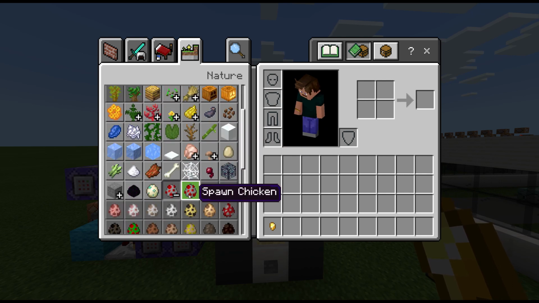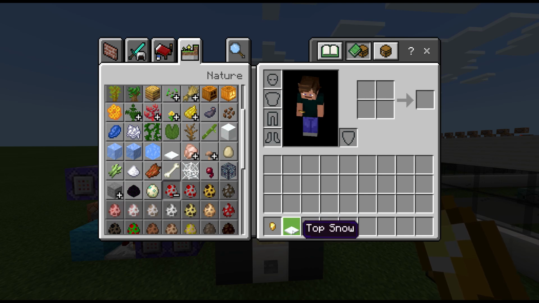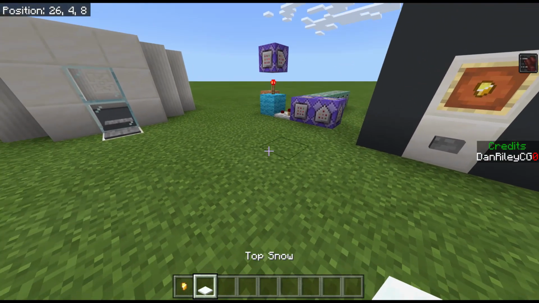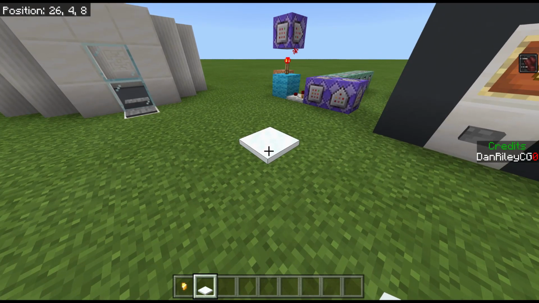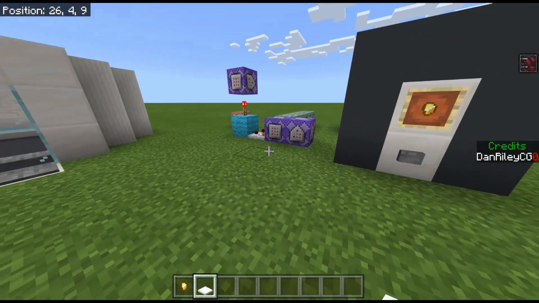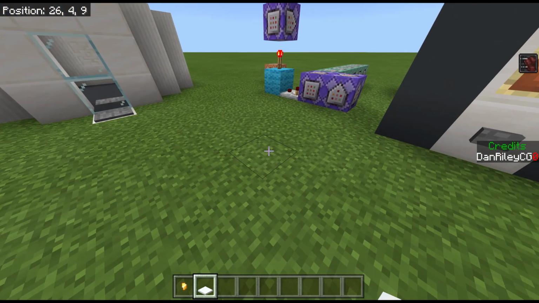But let's see. I don't know. If you gave yourself like top snow, well, that's not a bad one. If you give yourself a top snow with a data value, you want to make sure that any item you give the player can't be something that they can place on the ground. Because if they place it and then break it and pick it up again, that data value resets back to 0. It loses its uniqueness.